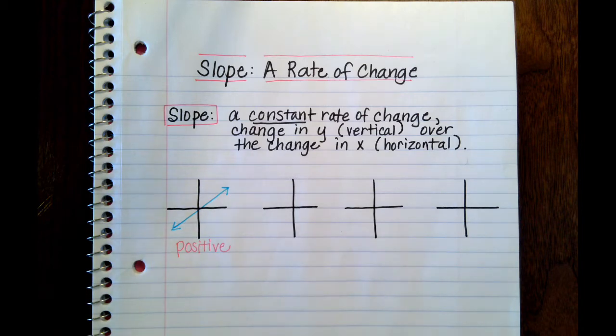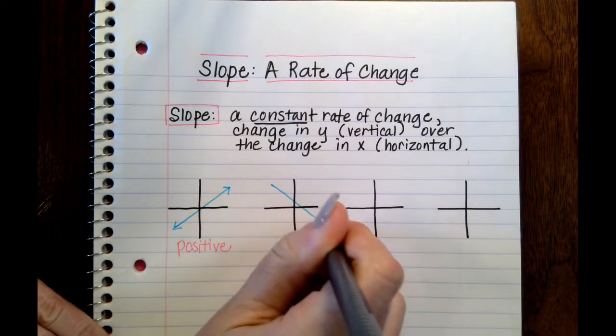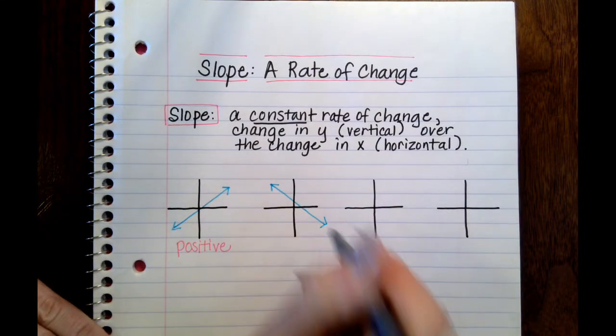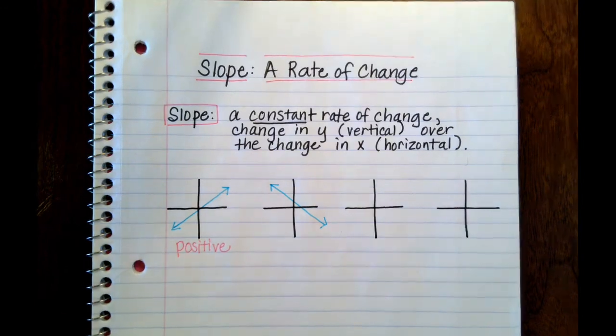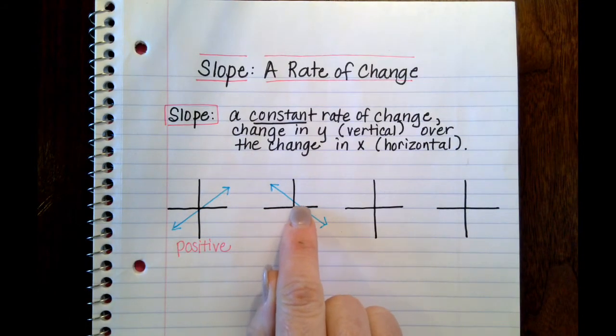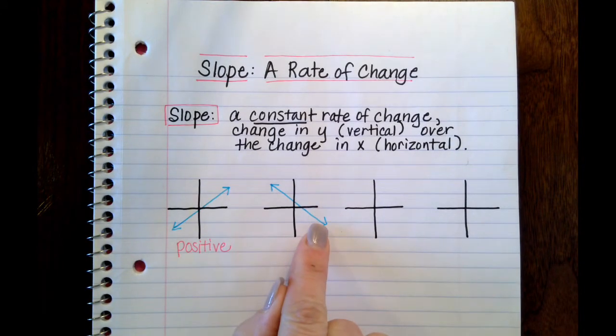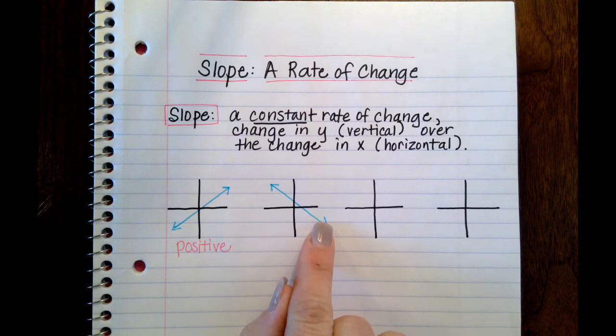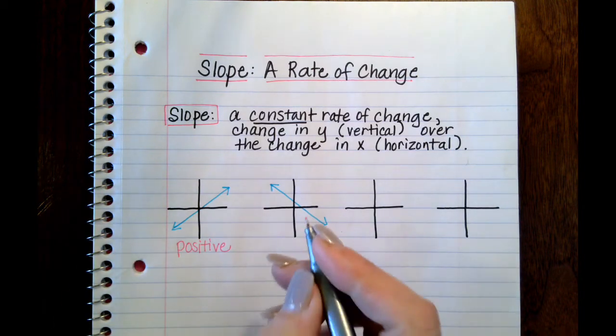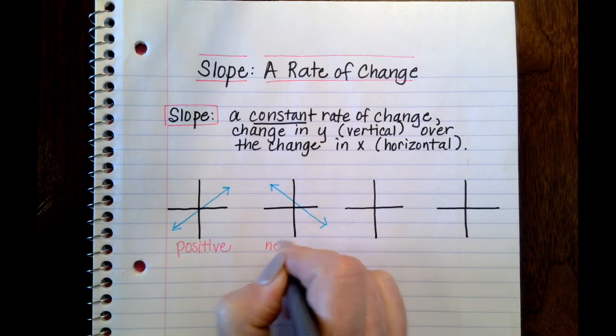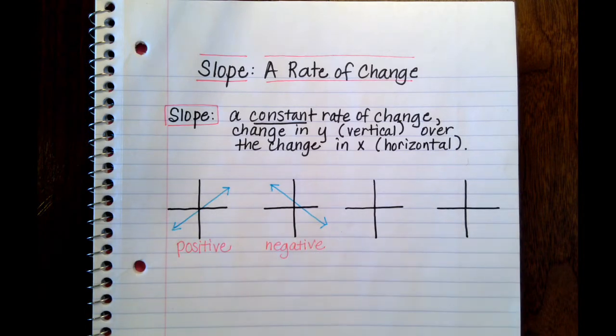So then the opposite would also be true. Let's say that I have a line like that. So as I move on this graph left to right, that line is headed in a negative direction. It's actually headed down. So that type of slope, if I'm just categorizing them, would be called negative. Now notice I'm not finding the slope here. I'm just identifying, does this thing increase in a positive way? Is it decreasing in a negative way?